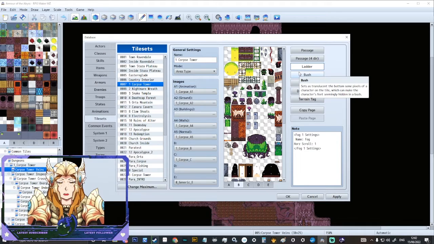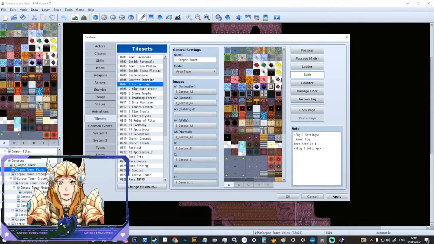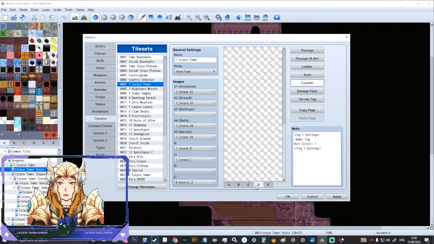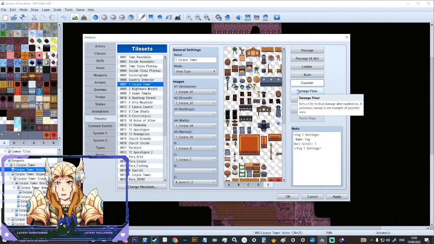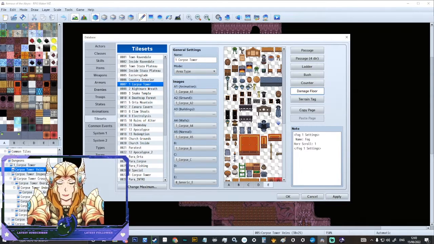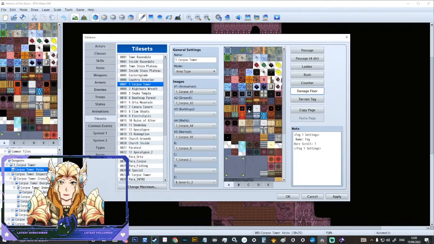Then we've got a bush property, so the bottom pixels of this tile will be translucent, so set that for any bush tiles that you might have. Counter tile is for any tabletops that you have, so literal tabletops. So this object here is one of my counters. When you interact, it treats it as if you've got an NPC behind it, like a shop owner or something like that, and the counter that they're next to has that counter property, it allows you to interact with that NPC from the other side of that counter, if that makes sense. So it's basically how you'd set up a shop and save you from setting up an event anywhere else in front of them. Damage floor for poison, acid, or any other sort of deadly tiles that your player might walk in. So if your player walks on this tile, they will take damage.